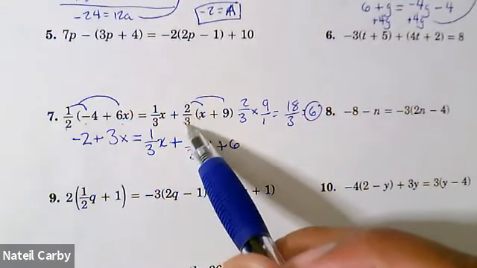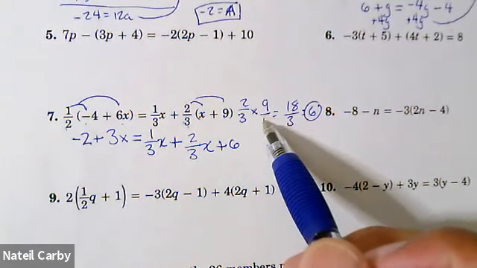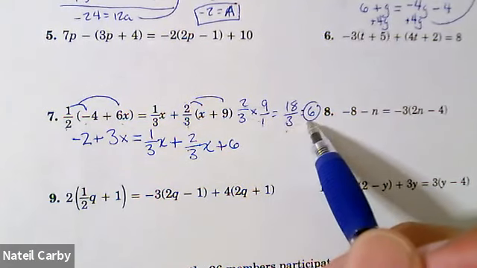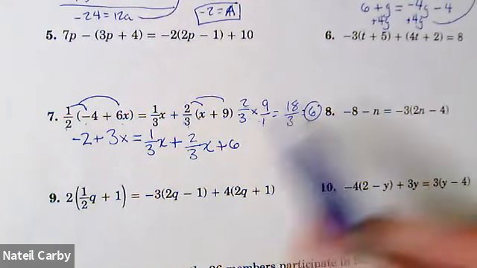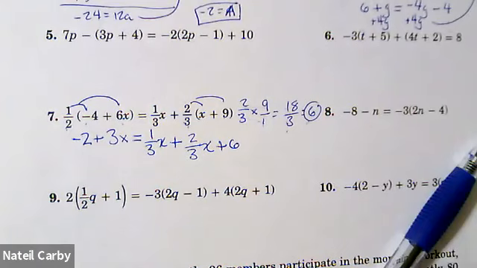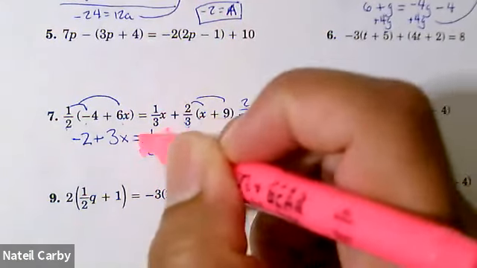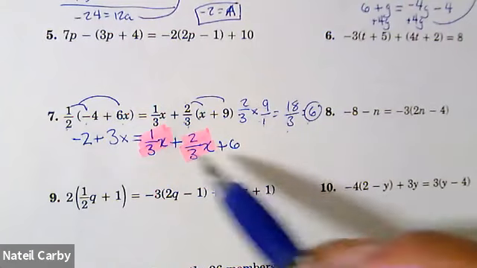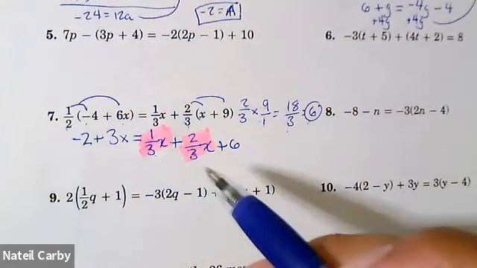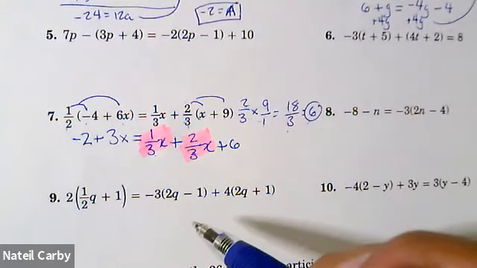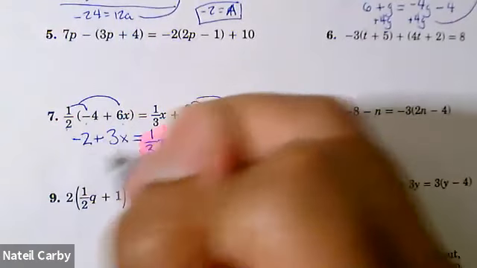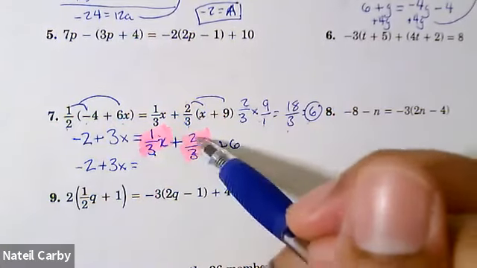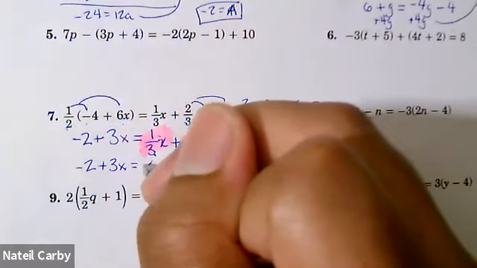Remember when you're doing fraction times a whole number, you put the whole number with a denominator of 1. Multiply straight across. Reduce if you're able to. And that's how I got this. Boom. Now I got some like terms, y'all. I got a 1/3 x and a 2/3 x, all on the same side. 1/3 x plus 2/3 x is 3/3, which is 1. See how that works? So bring down all of this. -2 plus 3x equals, again, 1/3 plus 2/3 is 3/3, which simplifies into just 1x.